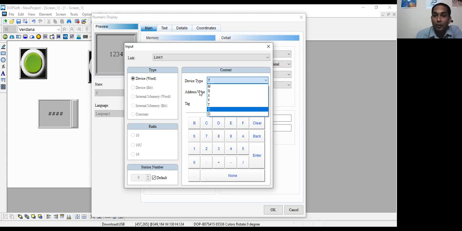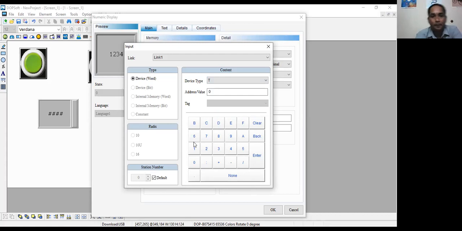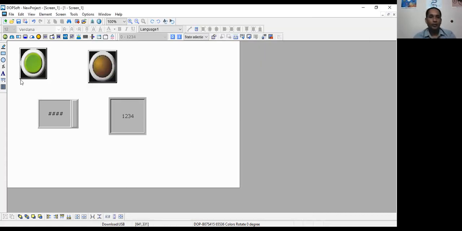If you select Mitsubishi, Allen Bradley, then the address will be different here. For Siemens, the address will be different here. So it will show you the related address as per you have selected your PLC hardware. Okay, done. So in this way, we take all these things. Now, very first, let us move to the screen I have created already.